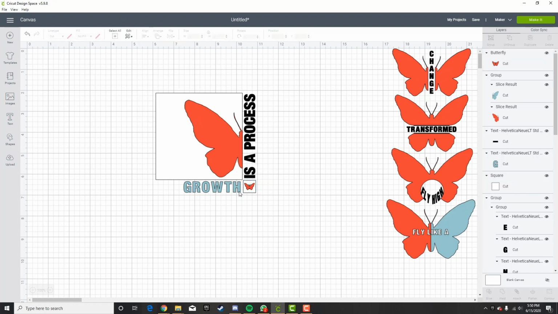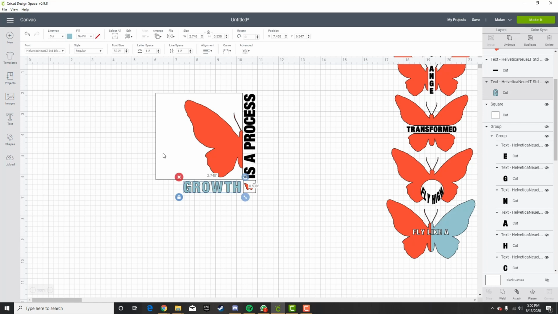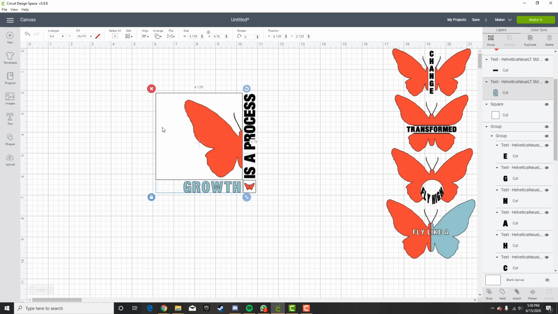Now if you want this to be perfect, we can take this text, growth, shift click to select the white big square, and align them to the right. That way the growth goes right up next to that.